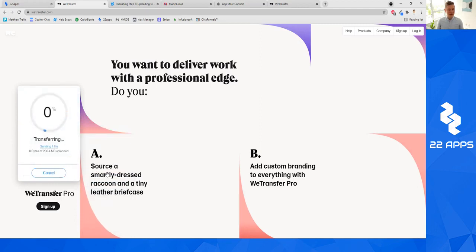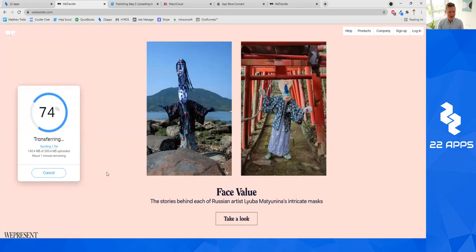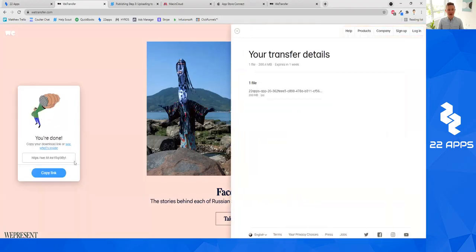And we're going to click Get Link. And you'll see here it'll start to upload. So once that upload process has completed, it should give us our transfer link. So we'll just wait 3 more seconds, and there we go. It's uploaded the file, and now it is going to give us our very special transfer link.